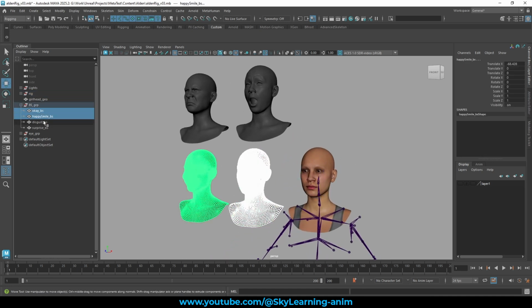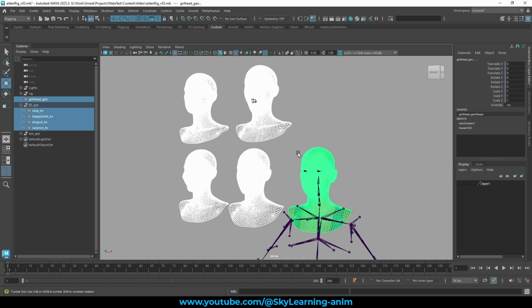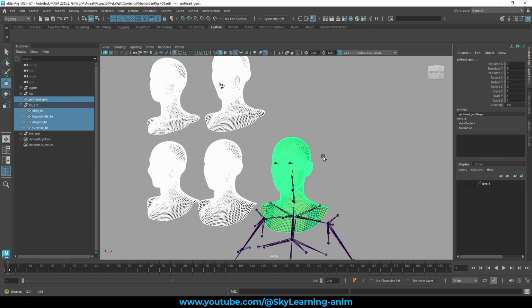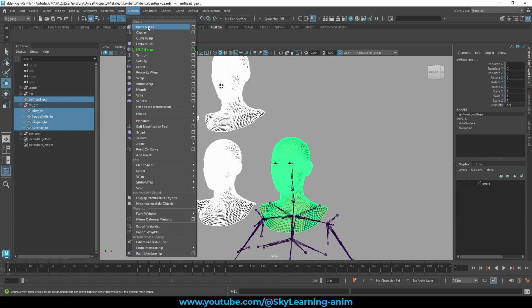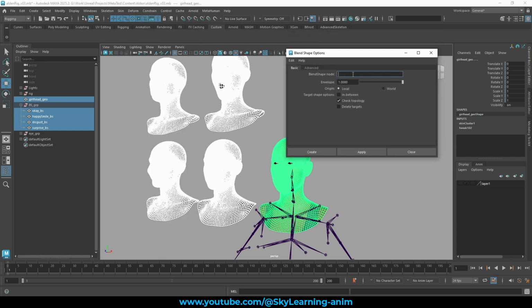First we will select all of the blend shapes, and at the end we will select the target geometry in which we are going to apply the blend shape. Then we go to Deform, Blend Shape. Let's go into the options, reset them, and put a name. These are facial expressions, so I can say FACILEXP, a short form.